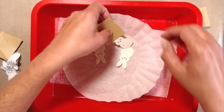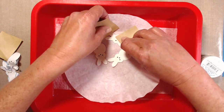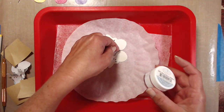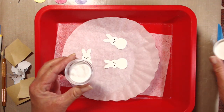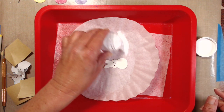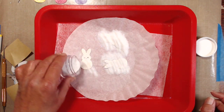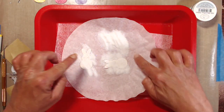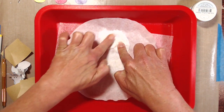Next step is to coat them up really well with a bunch of glitter. Now this is kind of a messy project because you know how glitter is, it gets everywhere and it's hard to clean up, but it's fun and I like it. And having that nice little red bucket, which there's a story behind that red bucket, which I'll get to in a second. Anyway, once you get the glitter coated over the bunnies, you want to burnish it with your fingers really well into that adhesive sheet so it sticks really well.